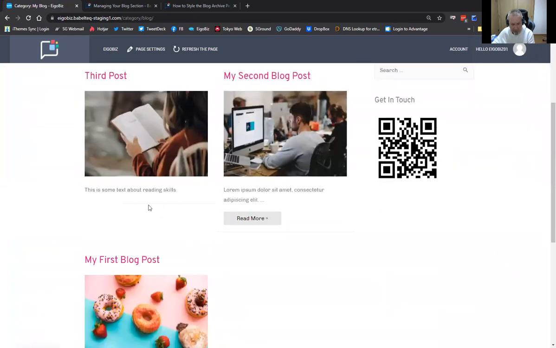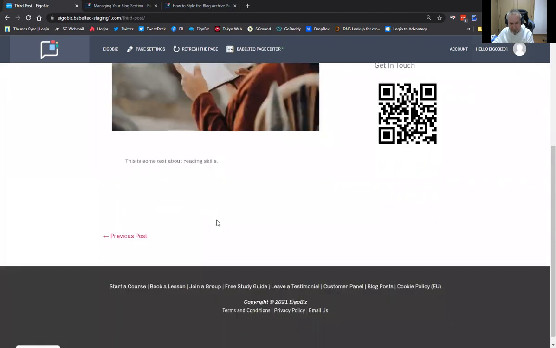There's no read more button here because the text was too short, and I have seen this before. If you have more than, I can't recall what the limit is, might be like 99 characters or something. As long as you've got more than a very short limit, then you'll get this read more button, which will take you to the post itself. But we can always just click on the featured image here and it'll take us there anyway.